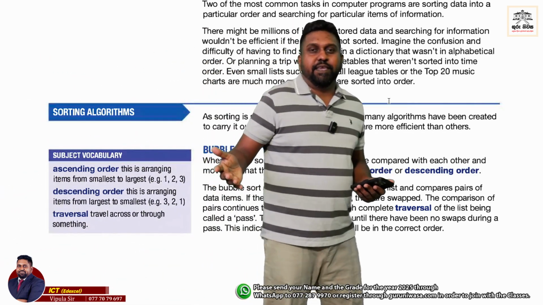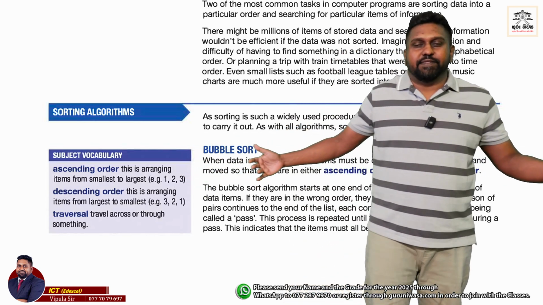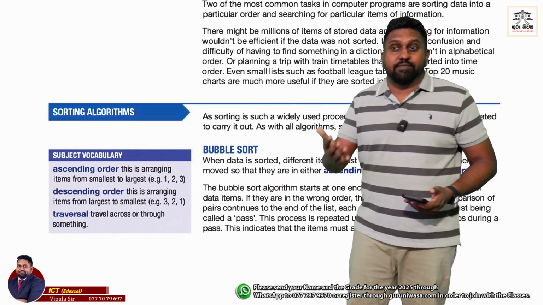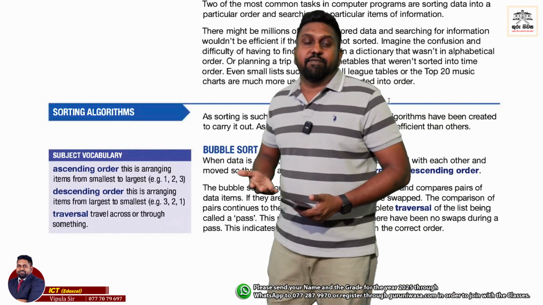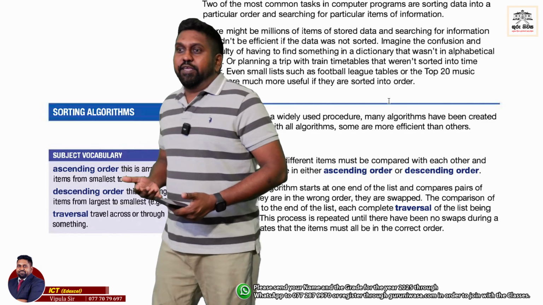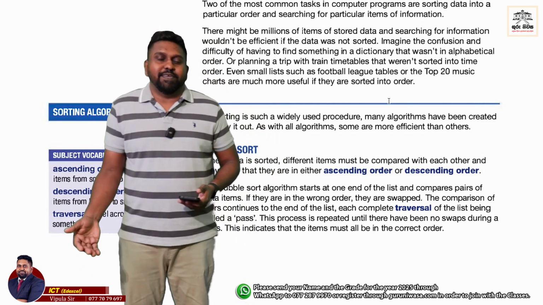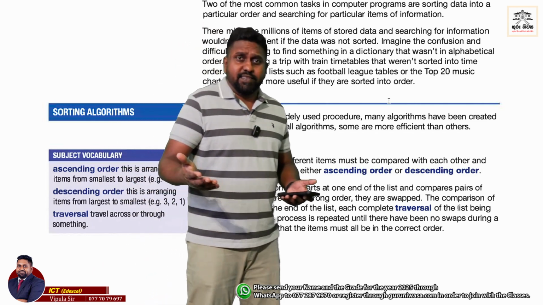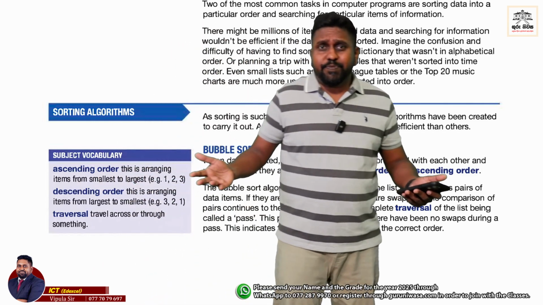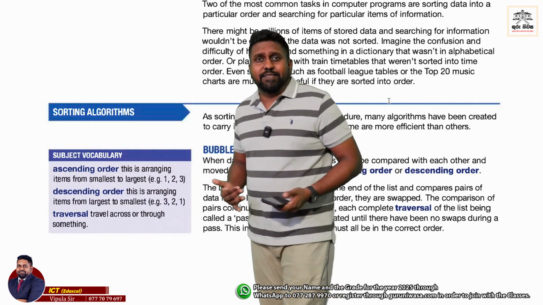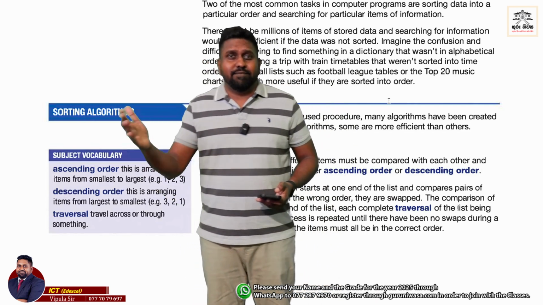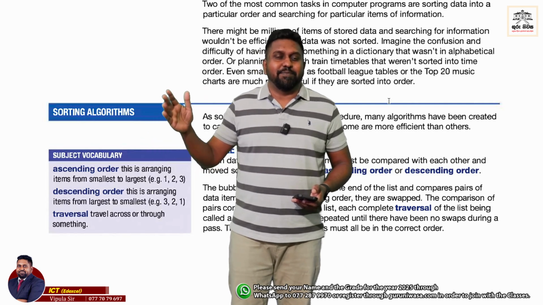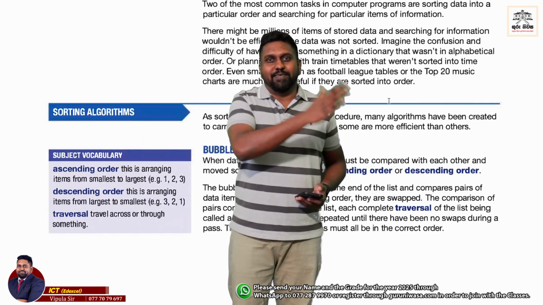Let's say you get the number of students in a class and the marks they received for their exams. Then let's say you're building software for your classroom, and the class teacher asks you to sort all the students in order, starting from the lowest, the person who got the lowest marks, to the highest marks.